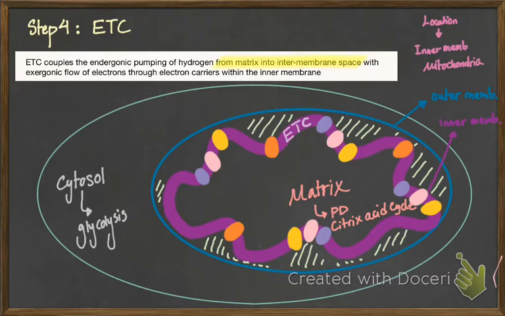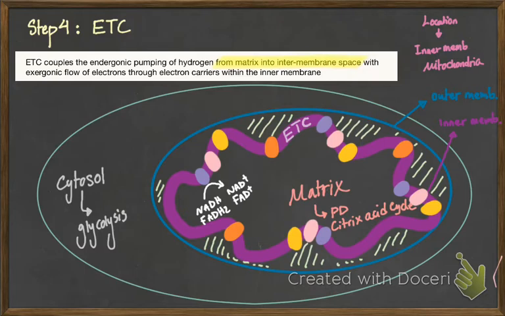Recall that two products of the tricarboxylic acid cycle were NADH and FADH2, among others, right? And guess what? That is what is needed for ETC. See how each step is connected to the next one? So the proteins of ETC in the inner membrane of mitochondria take an electron from electron carriers and generate the oxidized form of electron carriers, NAD+ and FAD. Do you recall the big picture in the introductory videos and how we cycle the oxidized and reduced forms of electron carriers between the 4 different processes of aerobic respiration? If you don't remember, go back and watch that video, because that's the fundamental of all these processes.